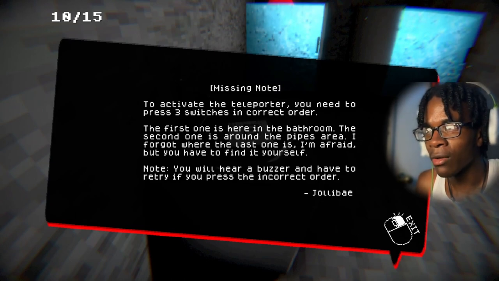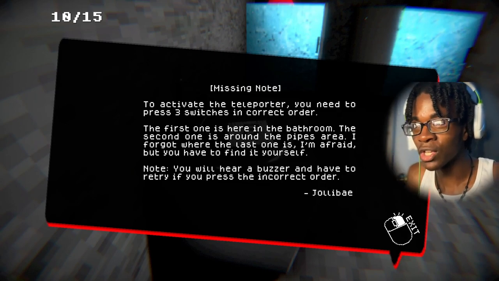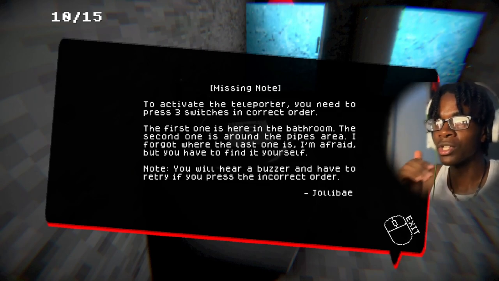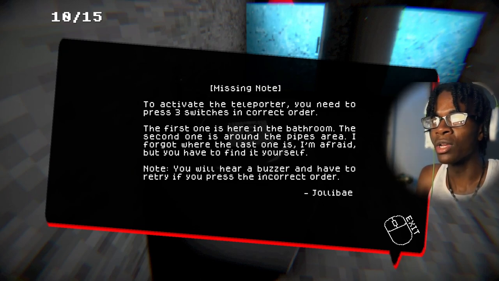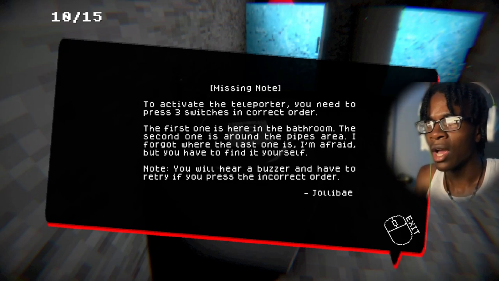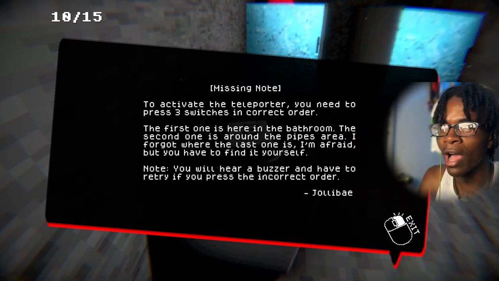Missing note. To activate the teleporter, you need to press 3 switches in correct order. The first one here in the bathroom. The second one is around the pipes area. I forgot where the last one is. I'm afraid, but you have to find it yourself.